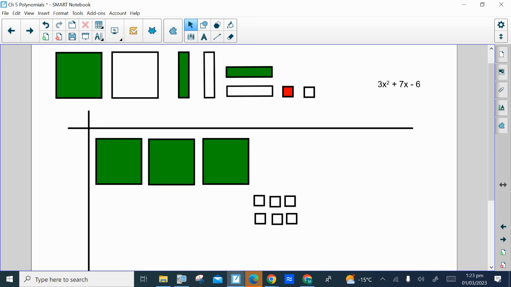So how many spaces do we have to fill in here? That's right. You've got 6 below, 1, 2, 3, 4, 5, 6, and 3 on top. So we have to build a positive 7x with 9 tiles. Now, the only way that would work is if you had what? You can only have 9 tiles to fill in, and they have to build 7 x's. How would that work? Could it work?